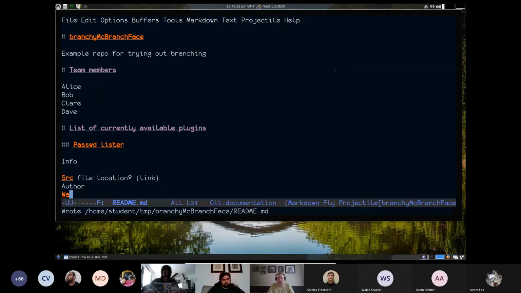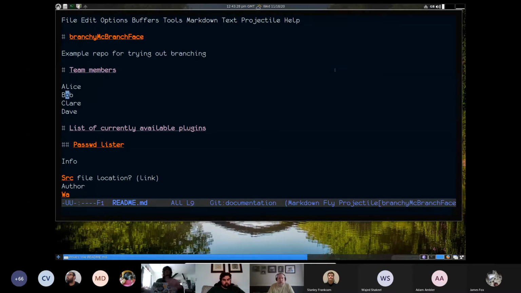So that's just a markdown file, which, if you've not tried this before, uses plain text. You've got a hash at the start of each line that you want to be a heading, double hash for a subheading, and you can add more hashes, up to 6 I think, to get further subheadings. If you want to make things into a proper list, you just do it as you would if you were writing this in ASCII, and it will work.